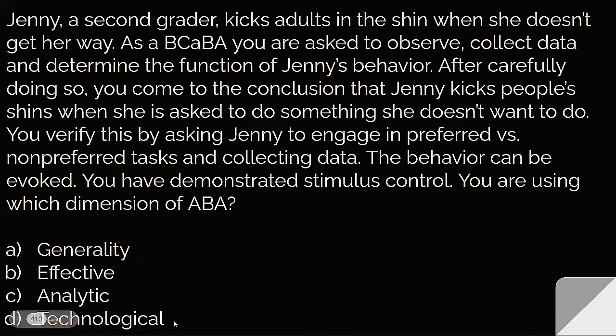And then technological is about the recipe. I love that as an analogy. So if you haven't heard that, there it is. Technological, you've got to have the recipe so someone else can pick it up and see if they can make the same cake or do the same intervention with the same results. So it's not about the replication so much, but technological is about having the recipe that someone else can follow. That's it. Anyway, you're right, it's C.